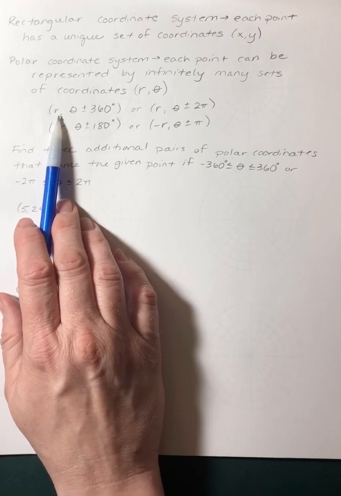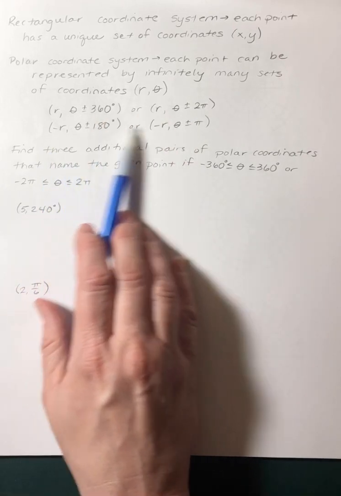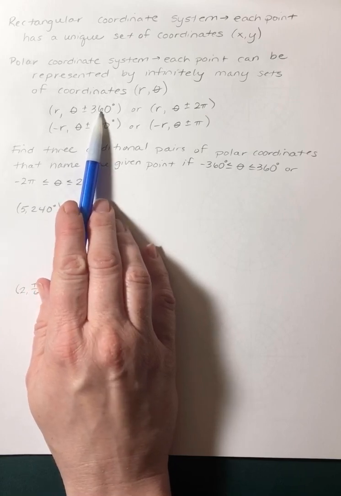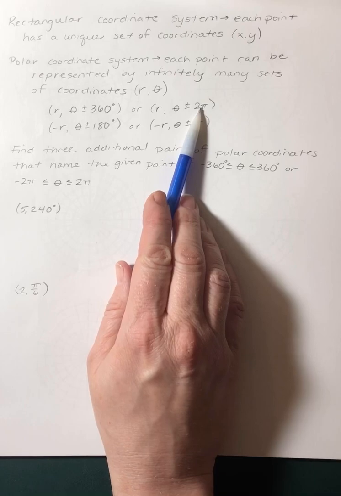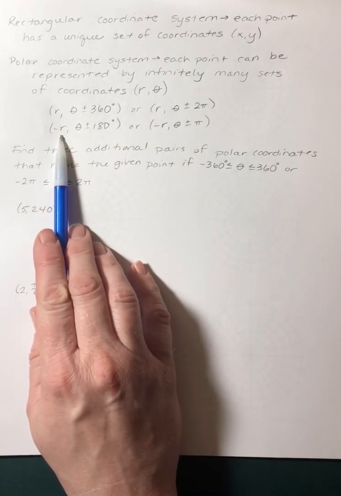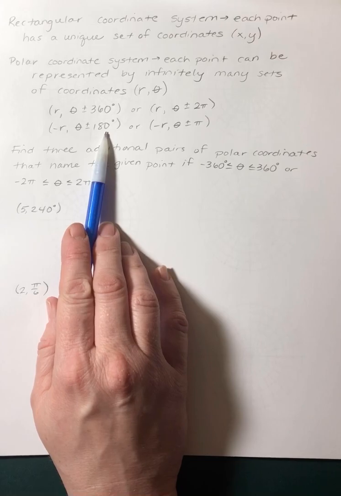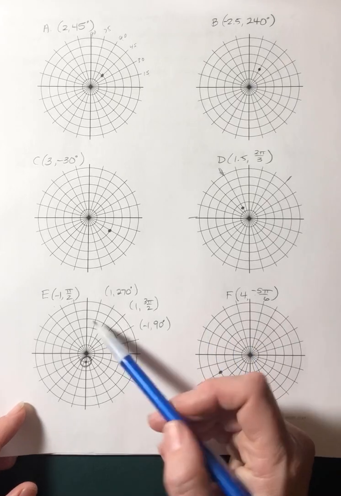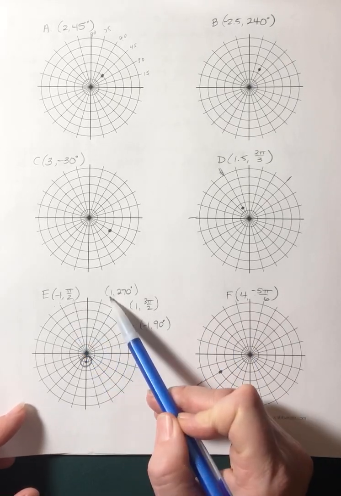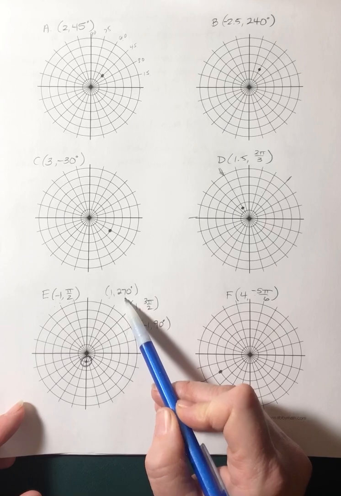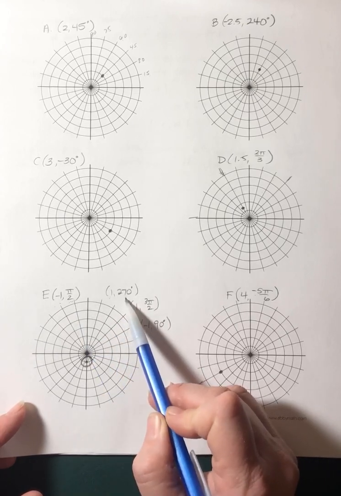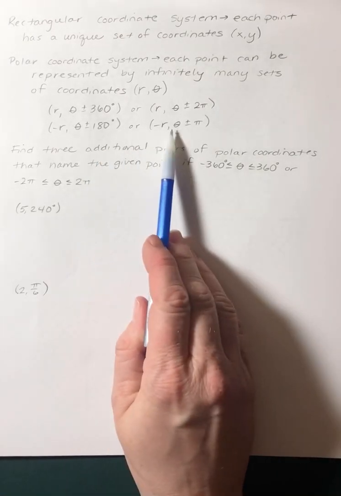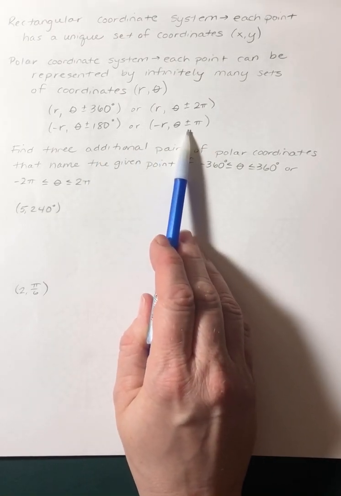So, how can you find various other points? One is you can add or subtract multiples of 360 degrees, or 2 pi if it's in radians. Or if you go backwards, then it's going to differ by 180 degrees, such as I did on that problem. We took this at 90 degrees, but then I changed the sign of r, so I had to change the angle by 180. 90 plus 180 is 270. And same if it's in radians, it's just plus or minus pi.